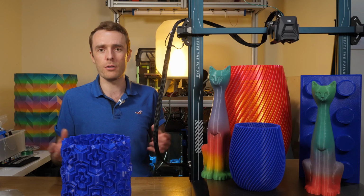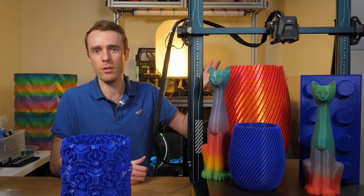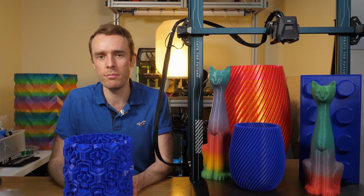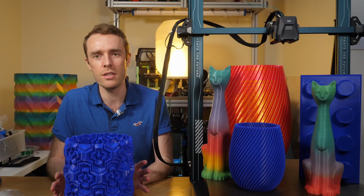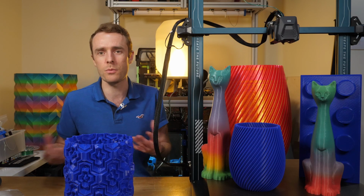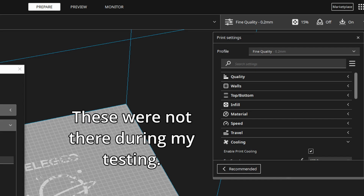So you fill it with red Loctite and it solves your problem. At the end of the day, if all you're going to do is print with it, you're not going to notice. The last thing I really have a problem with is print profiles. They're basically non-existent. The ones that are there are not really even for this printer. The bed size was not even set correctly. So you put it in the middle of the bed and then it prints in the corner because it's a different size bed. Print optimization in slicing profiles needs to be a lot better.